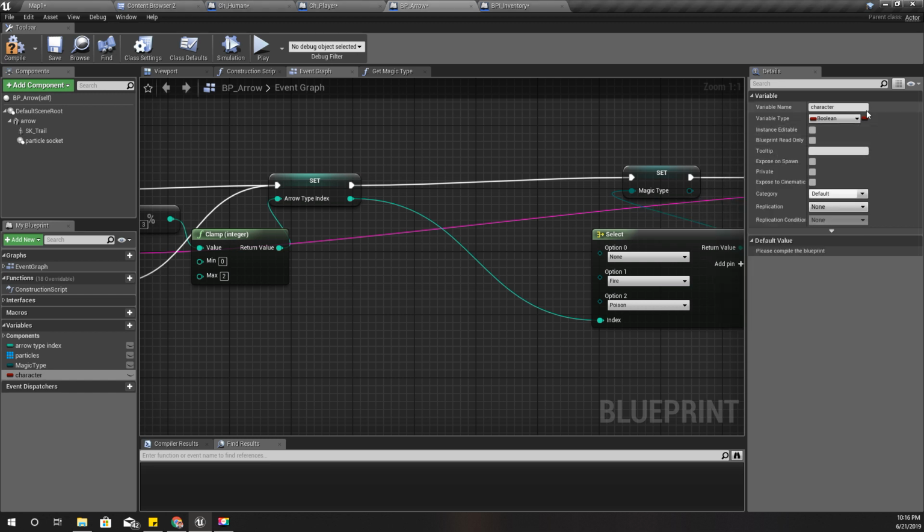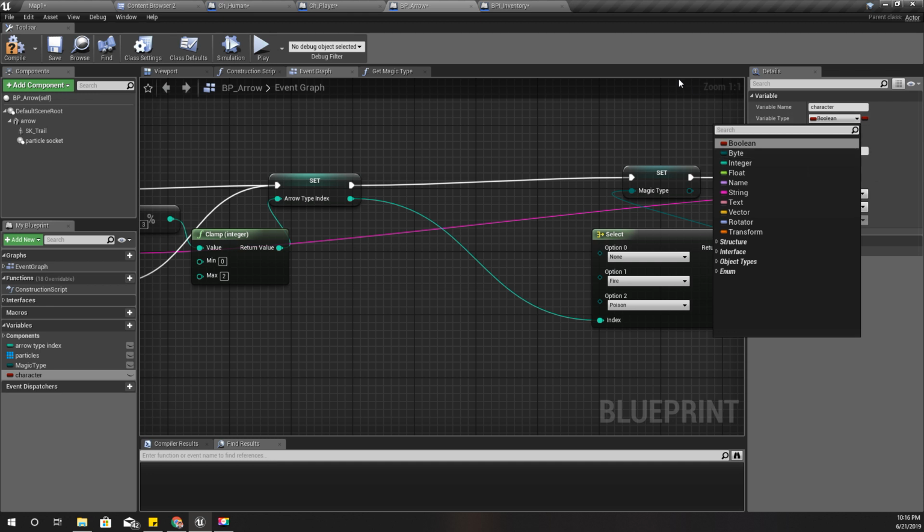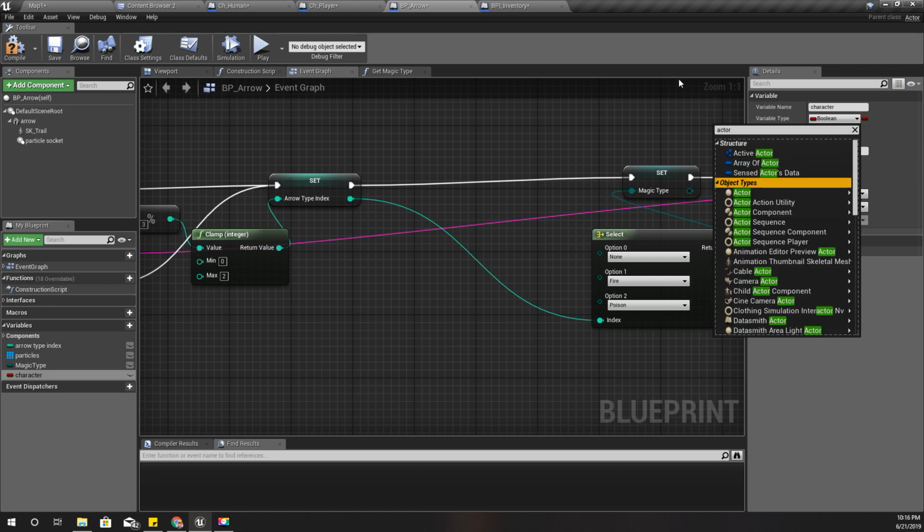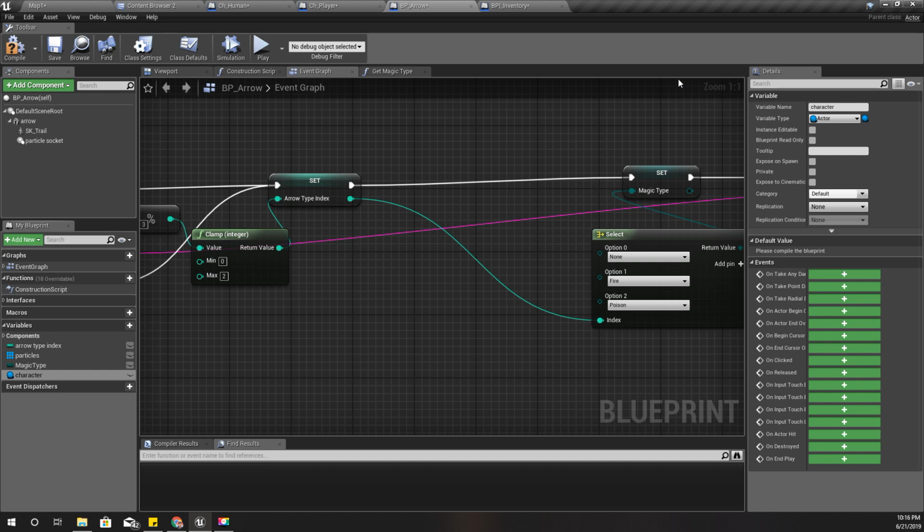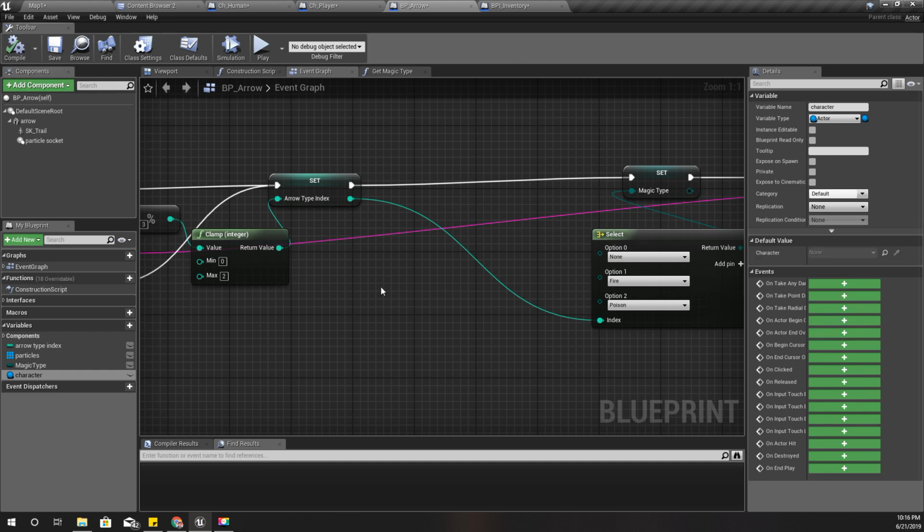Oh, it could be just an actor. Right, now how do I set this actor character?